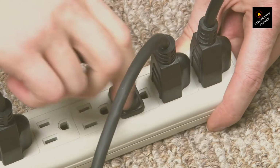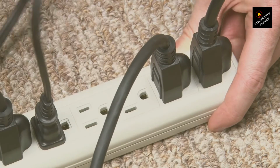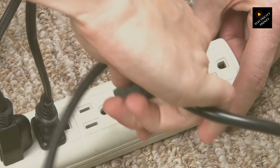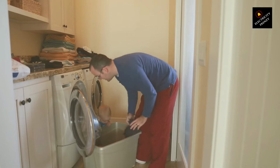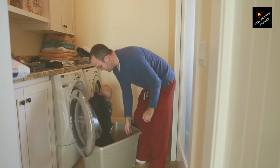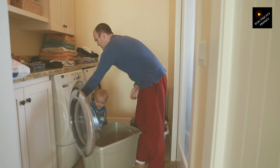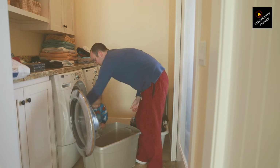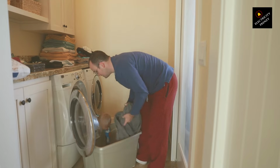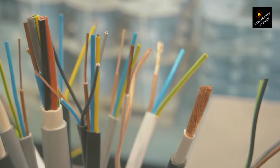Imagine the electrical circuits in your home as bustling highways of electric current. Now, picture it being laundry day, the washer's going, the dryer's spinning, and perhaps you're even indulging in a vacuuming spree. This is the equivalent of rush hour traffic on your electrical highway. What happens in a traffic jam? Movement slows down. Similarly, when too many appliances jockey for power on the same circuit, it leads to a congestion of current, manifesting as voltage drops. It's an electric gridlock where no one's going anywhere fast.